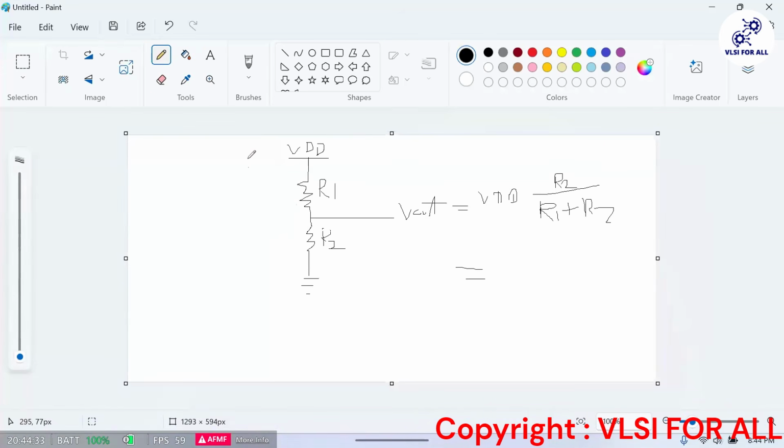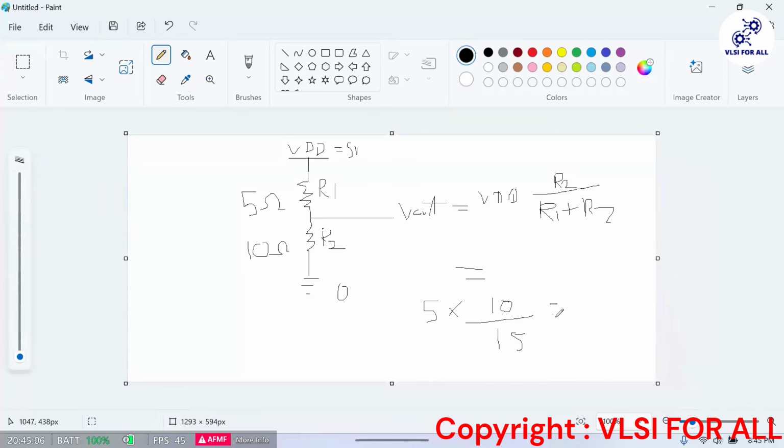Now, suppose our VDD is equal to 5 volts. This is ground, which is 0. R1 is supposed to be 5 ohm. R2 is supposed to be 10 ohm. So now, total, if we put this value as VDD equal to 5 volts, multiply R2 equal to 10 ohm, then R1 plus R2, 10 plus 5 ohm, is equal to 15 ohm. Now what should be our value?